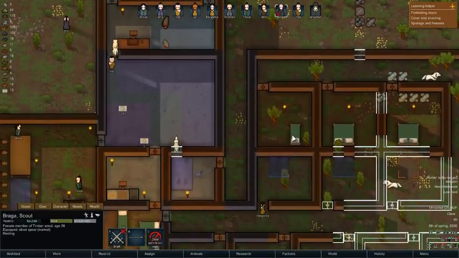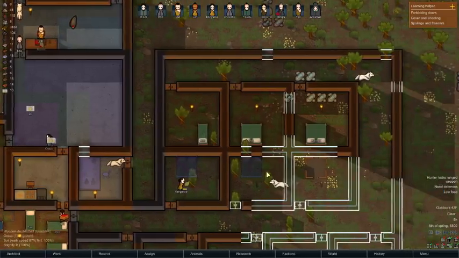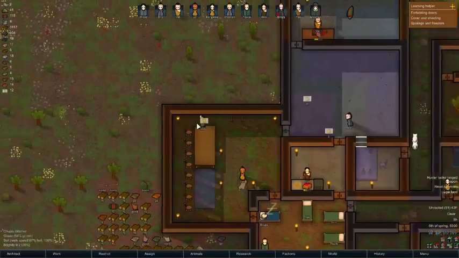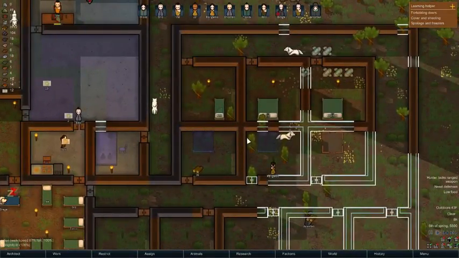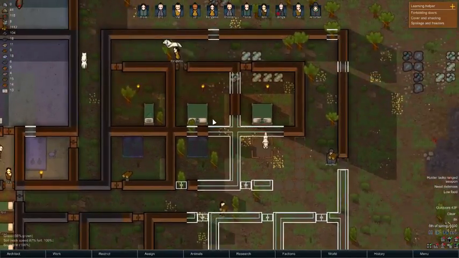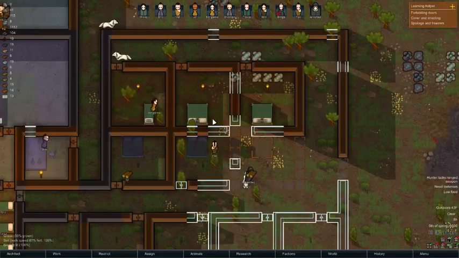Maybe we'll actually deconstruct this one right away. Because this bed's going to get made. Then we can turn around and get that one built. Then we'll turn around and build one in here. We'll see where they get at. Wow, look at that. Look at them go.